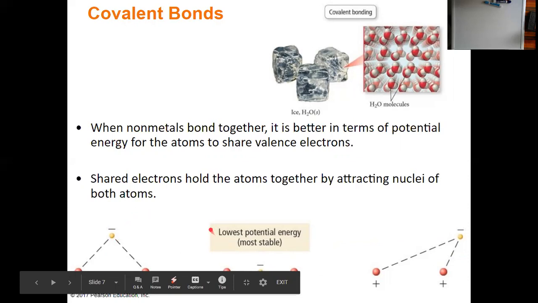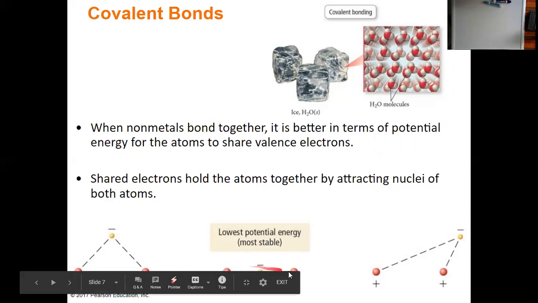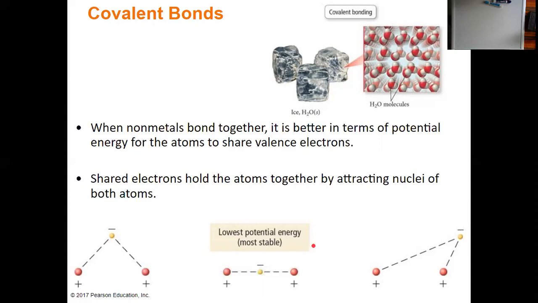You have the lowest energy situation where your electron, or your negative charge, is just kind of dead between two positively charged nuclei. Because you would still end up with some repulsion here, and some repulsion here. But with this negative charge in between the two positive charges, that would limit the amount of repulsion that happens between them.